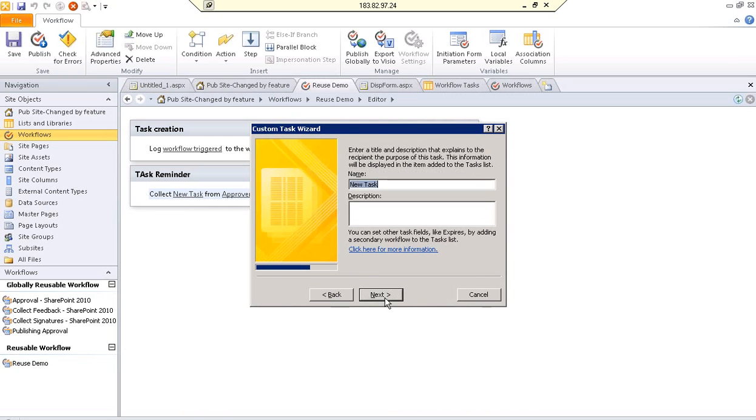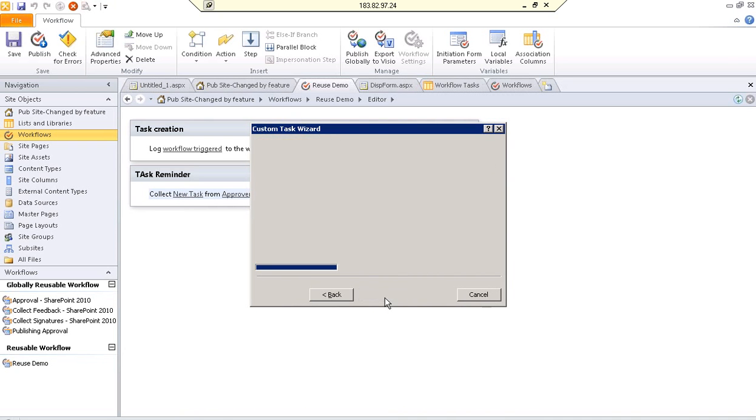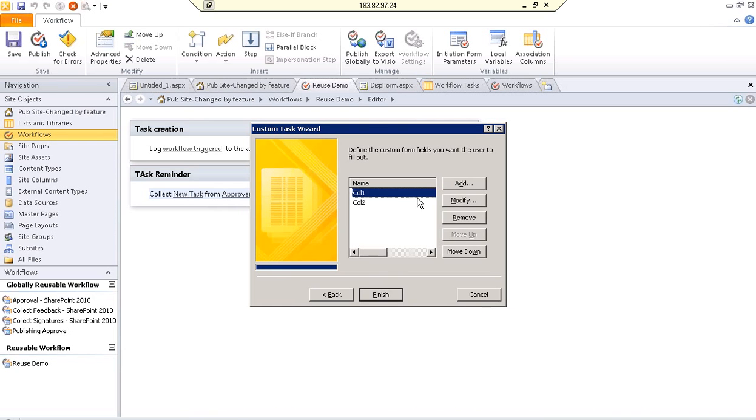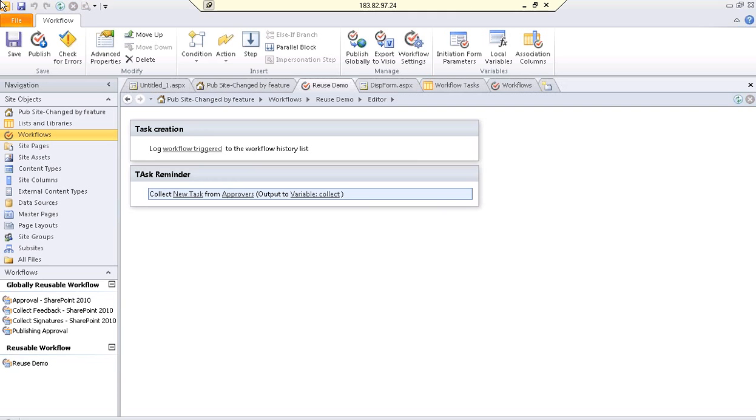I click on next, and then you can see the next new task. So I'm configuring some columns here. That means this task should have some columns to be read from the approvers group. So when I configure these columns, as it says it's a new task, or it's a task content type or task information, these columns will be populated internally as a task content type. Okay, let me show that.